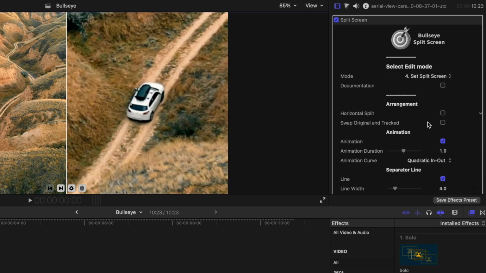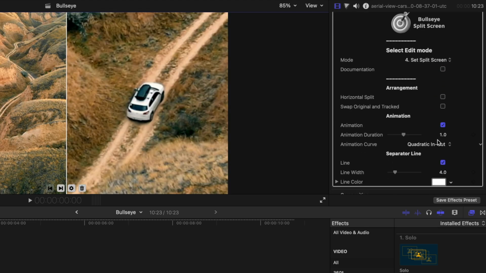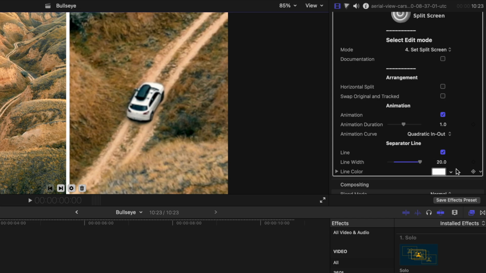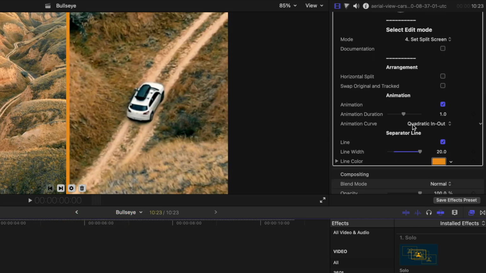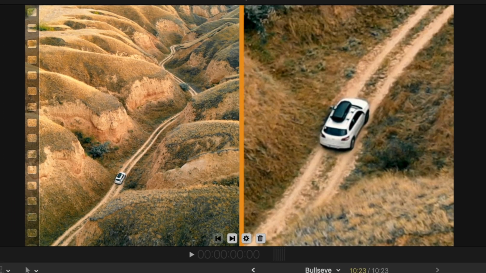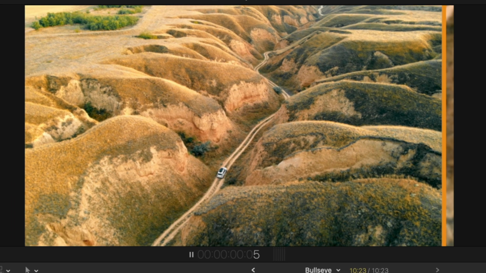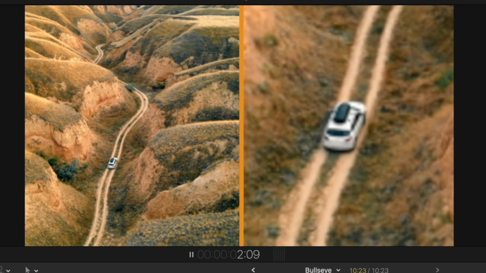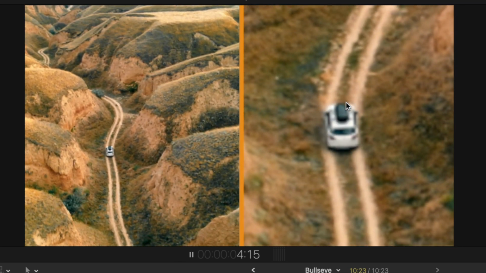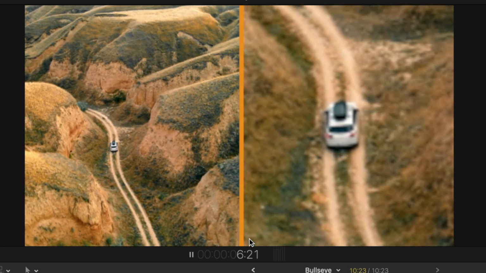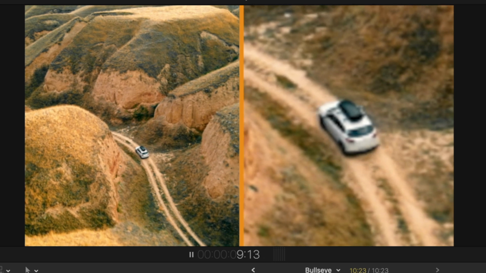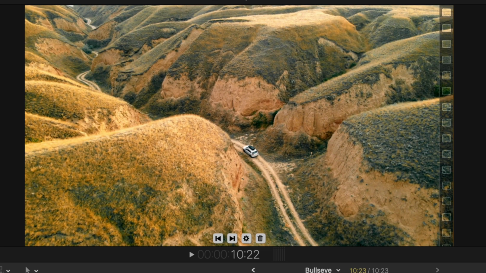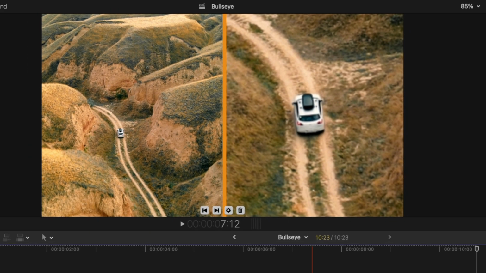Then we can set the split screen effect. I'm gonna leave the duration at 1 second. Let's drag up the width, and we could change the color on that line if we wanted to, just like so. And finally, we'll select show effect, and if we push play, we can see there's this great animation showing the car zoomed in. It's got the tracking all happening on it while showing the original shot over here on the left-hand side. And then at the end, the animation goes away. So again, you could apply that effect with the effects browser, or you could use a title.